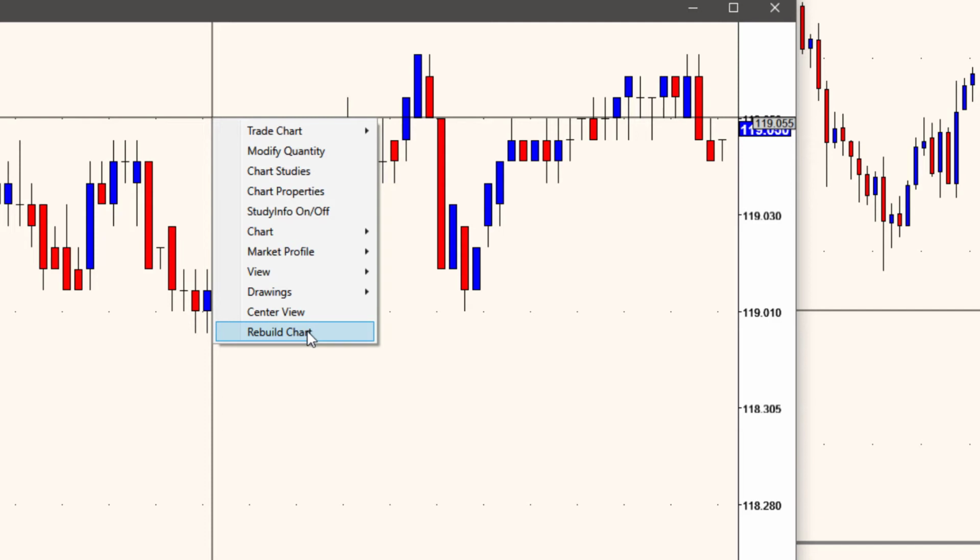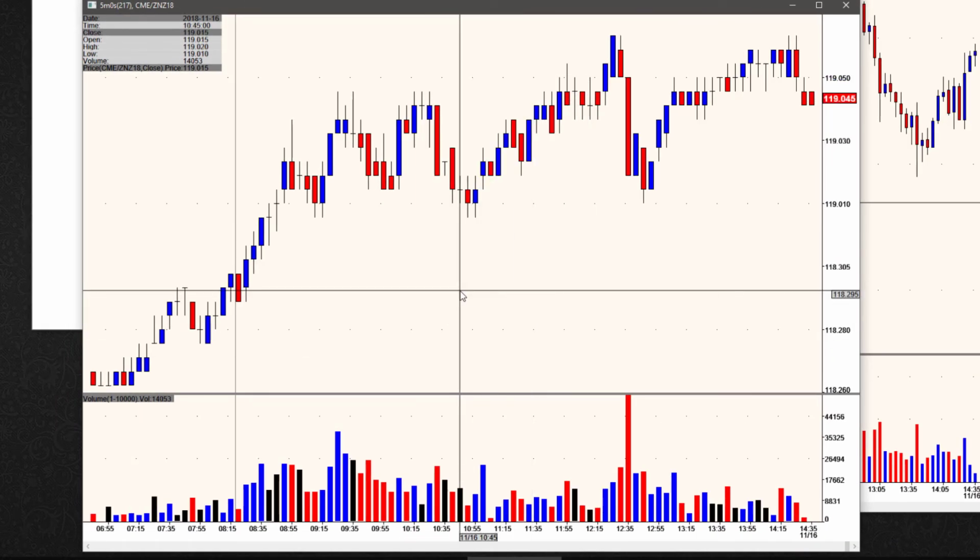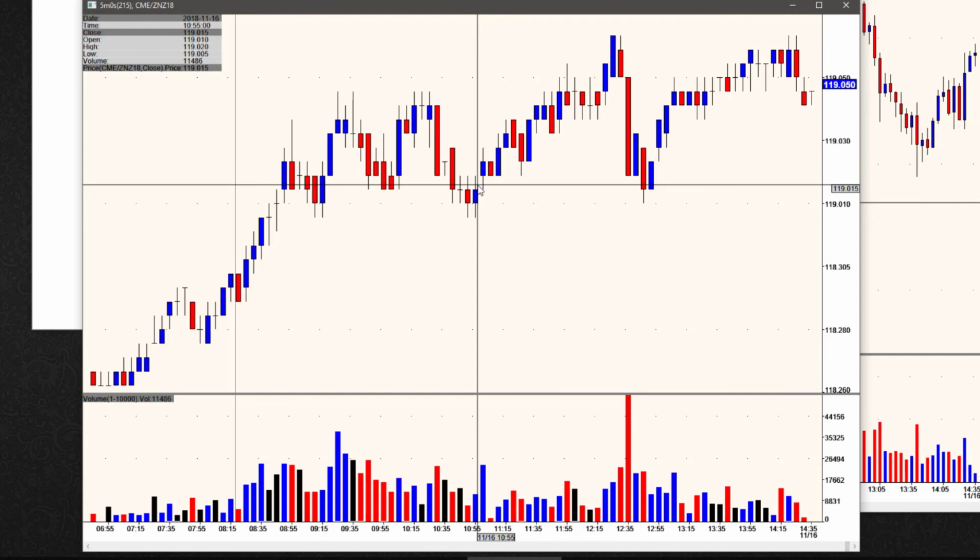If there were some anomaly in the bar pattern that I saw, or I felt I missed data, or I wanted to make sure it were good, I can left click. It'll quickly rebuild the bars and reformat them to correct any anomalies. So those are some other basic settings in the charts. Look for additional videos that'll get further into the chart functionality, like into studies and drawing tools.